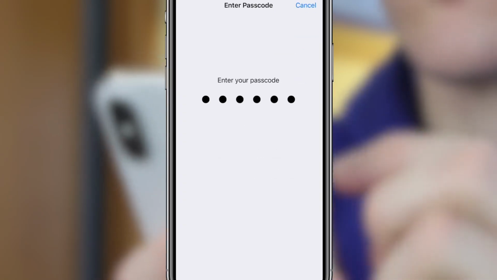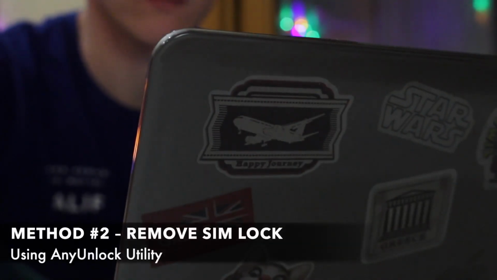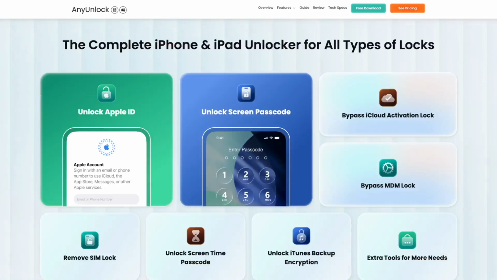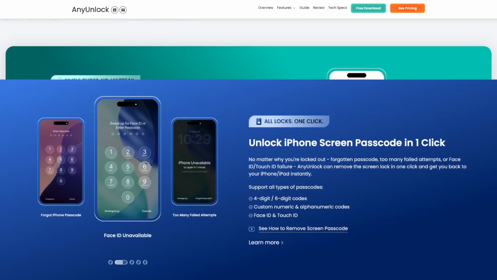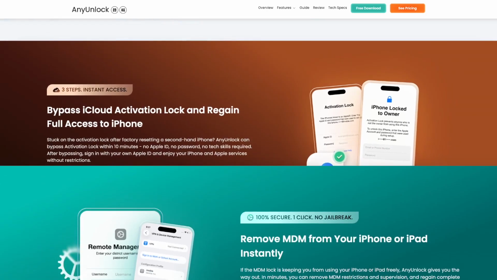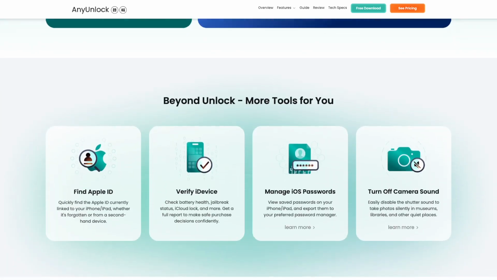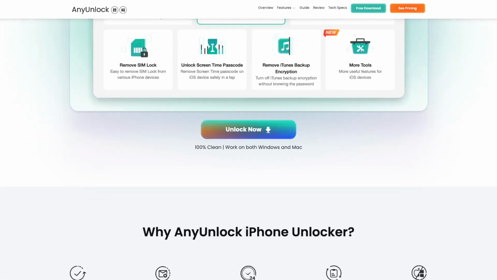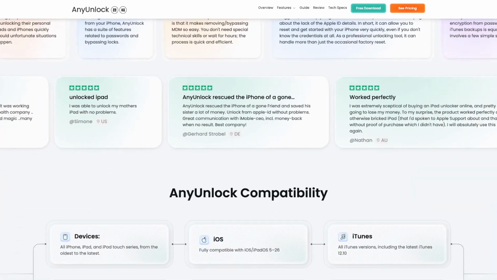However, you can remove SIM lock by using AnyUnlock application. AnyUnlock is a professional iOS unlocker tool that can remove the SIM lock effortlessly. Meanwhile, with this software, you can easily remove the SIM lock on iPhone 5s to 10 running iOS 12 to 14.8.1 without any trouble. It's simple to use and offers quality results as it removes SIM locks without compromising users' data. Besides, it's capable of unlocking various iOS locks such as Apple ID, MDM restrictions, SIM card lock, iCloud activation lock, screen time, and many more.